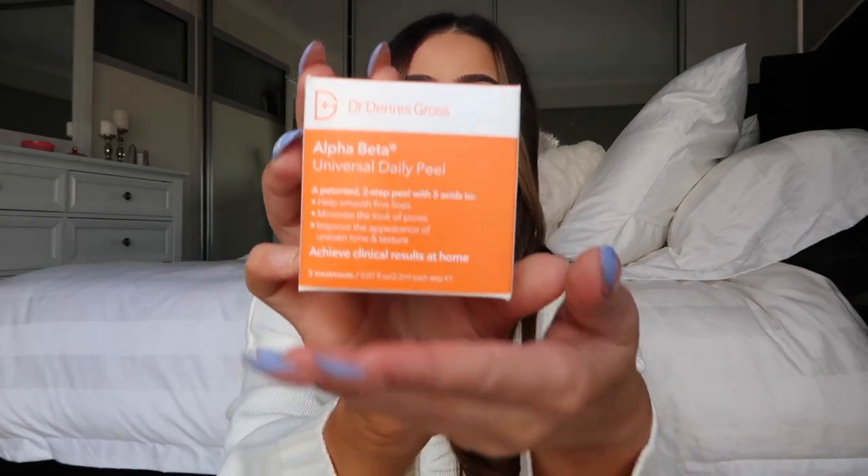The next thing I wanted to show you — I actually got this for my birthday, thank you Viv. These are Dr. Dennis Gross. These are insane. This is like the five-pack — five treatments — and I've used it and every time I use it, I swear to god it's like instant results. Like, in the morning even better results. I swear by these. Me and my boyfriend actually want to go halves in a 30-packet which comes with 30 treatments but it's $140. For just the five treatments it's $27. But maybe buy the five-pack first, try it out, make sure you actually like it before you go and spend a lot of money on the 30-treatment packet.